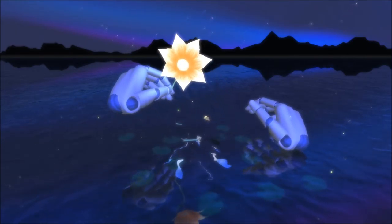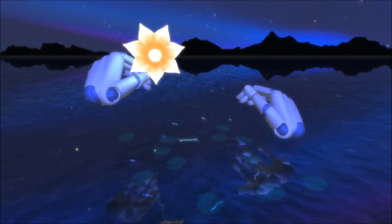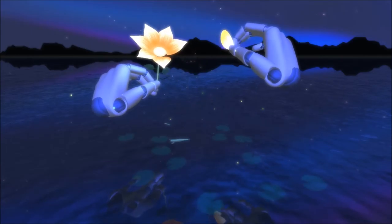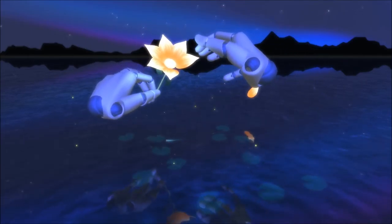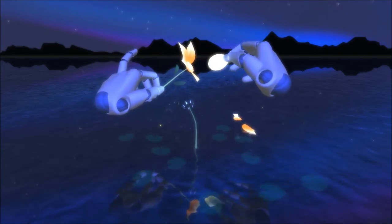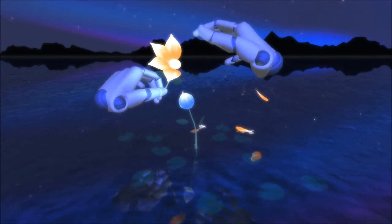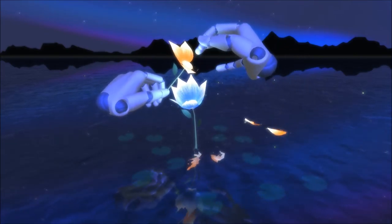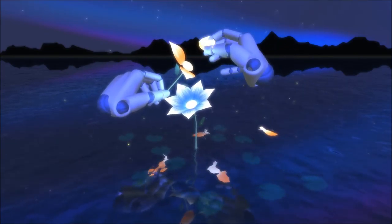Pop. Oh wow, I mean look at that! That's so cool. And then I can, oh yeah, it works. I can pick the petals off from here. Oh wow, that is amazing. I don't know what my finger's doing on my left hand there, but it's come back again. Oh, wow. It's really relaxing.